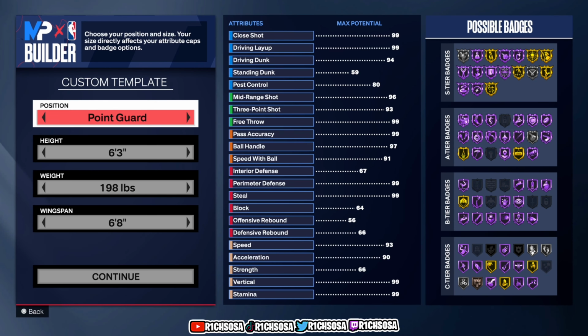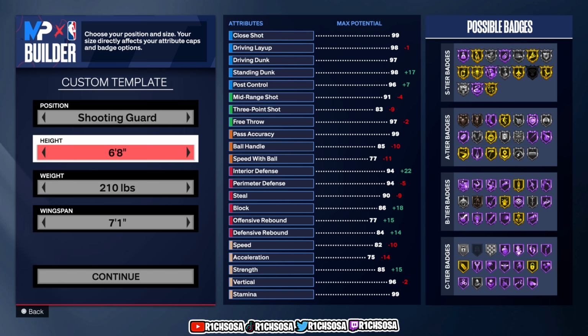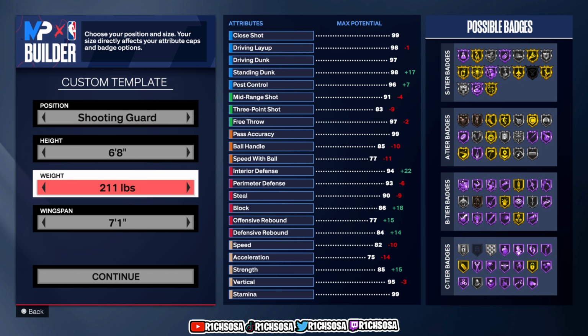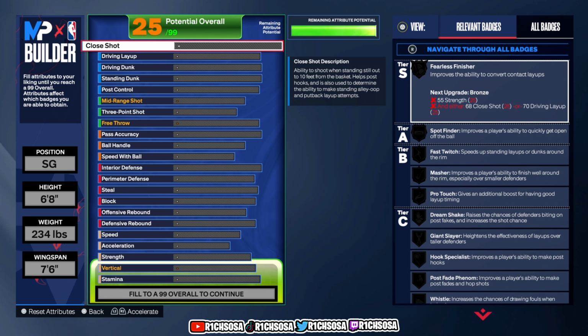So the first thing that we're doing today is putting this one under the shooting guard position. Let's go with the height of 6'8". As it comes to the weight, let's go at 234. And then once we get into that wingspan, I'm going to put this all the way up to 7'6". Now really, this is essential to move forward with the build, but if you want to make any changes or adjustments, go ahead and do so to your own liking.